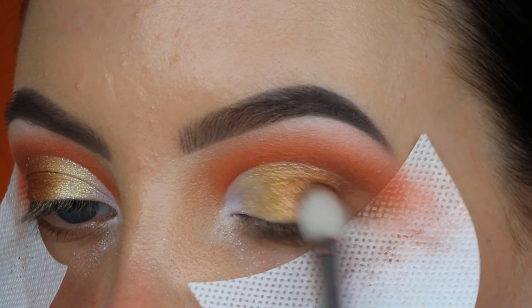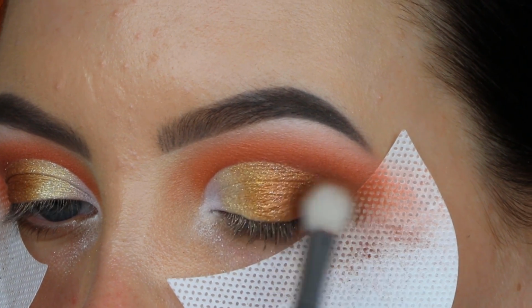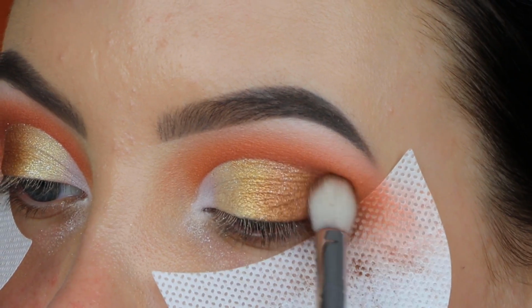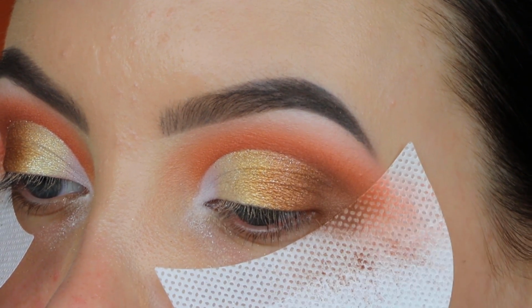Now I'm taking my E25 brush from Sigma with that dark brown eyeshadow, which I also used in my crease. And I'm going to softly press and blend this in my outer V area, just to fill up the spot that hasn't had any eyeshadow on it yet, and also to make it blend into my crease.